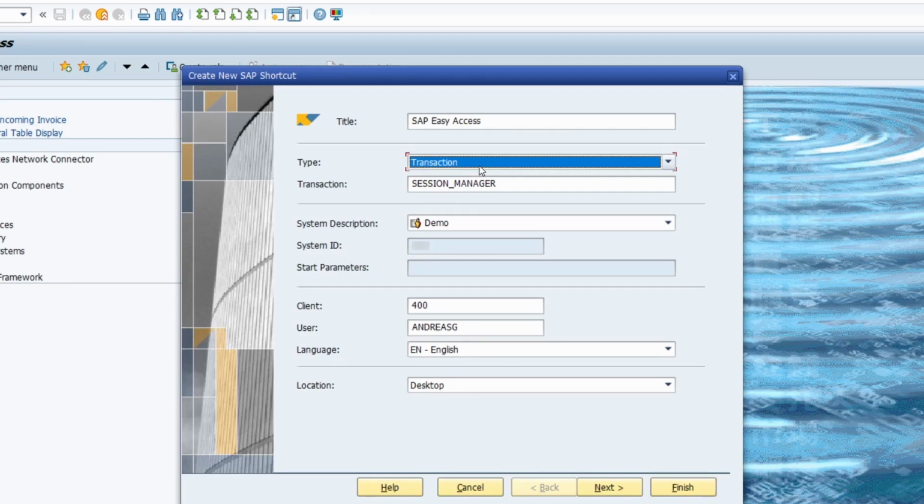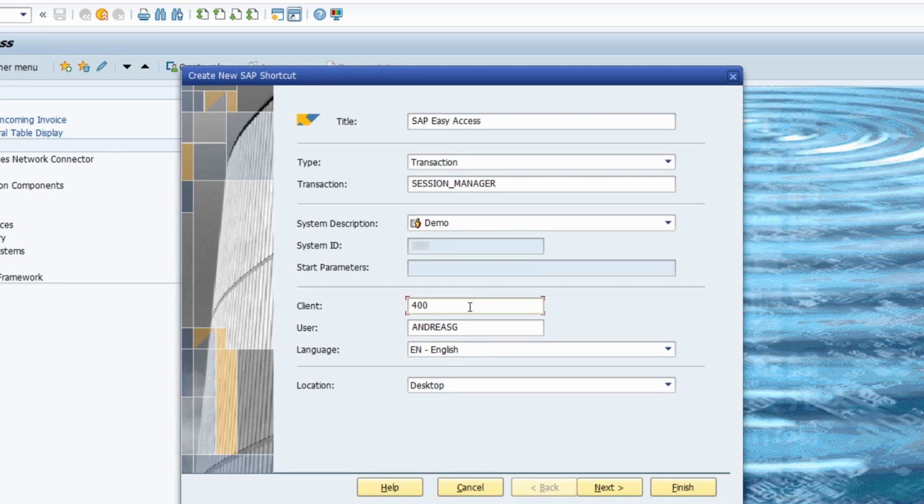And what does this SAP GUI shortcut do? Basically, once you've double clicked on this, then in this case the transaction is executed. And if you are not logged in to the SAP system, then first of all, you will be able to log in to the SAP system with this pre-filled SAP user. You can change it if you want to, and just enter your password, and then you're logged in quite fast. Under system description, you select the system that you would like to log in to, and under client, you enter your client.